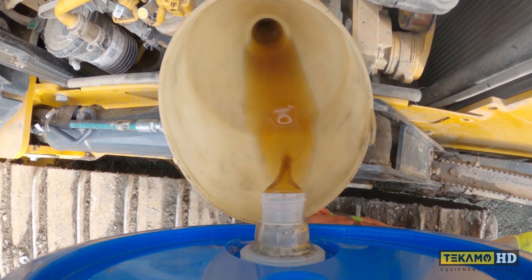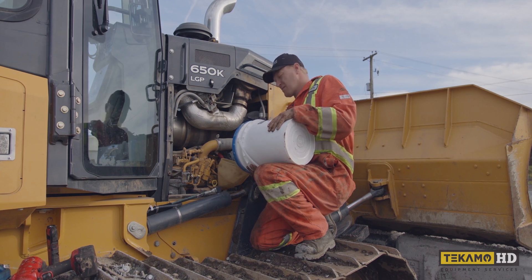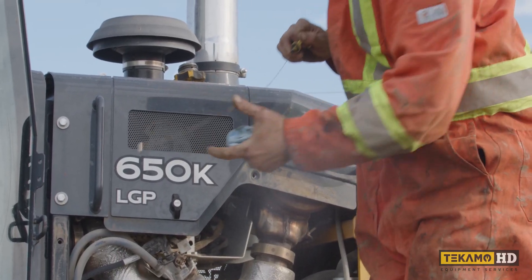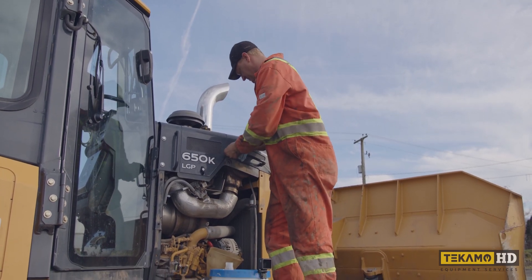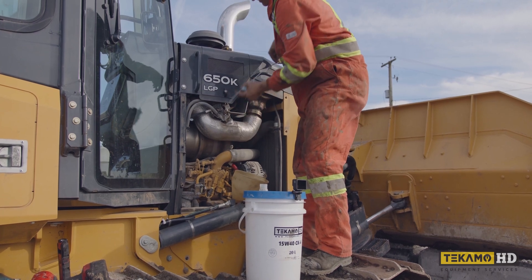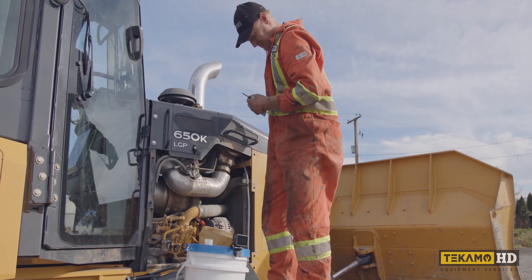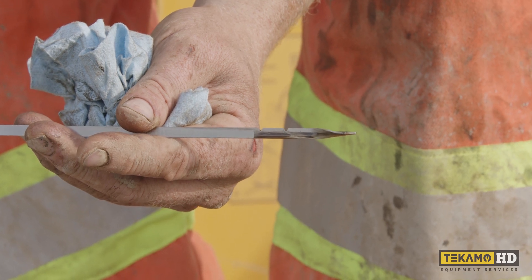I know this engine takes about half a pail to three quarters of a pail to fill up, so I'm comfortable throwing half a pail in before I check the dipstick. If you're unsure, check the dipstick as you go along. I've thrown about half a pail in now, so I'll check the dipstick. Always wipe it off first or you'll get a false reading, then put it back in. There's nothing on the dipstick yet, so we'll continue to pour some in. We're just starting to come on the dipstick — not even at the bottom add line yet. Now I'm perfectly at the top of the two lines, between the add and the full mark, right at the full mark.